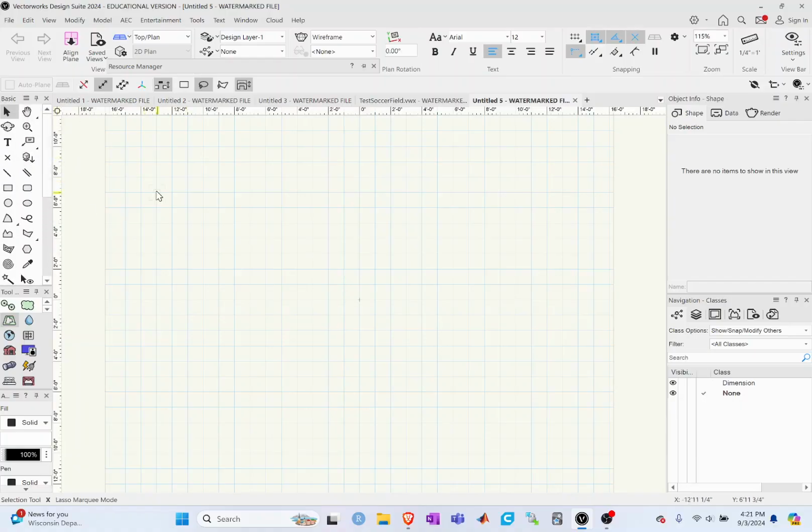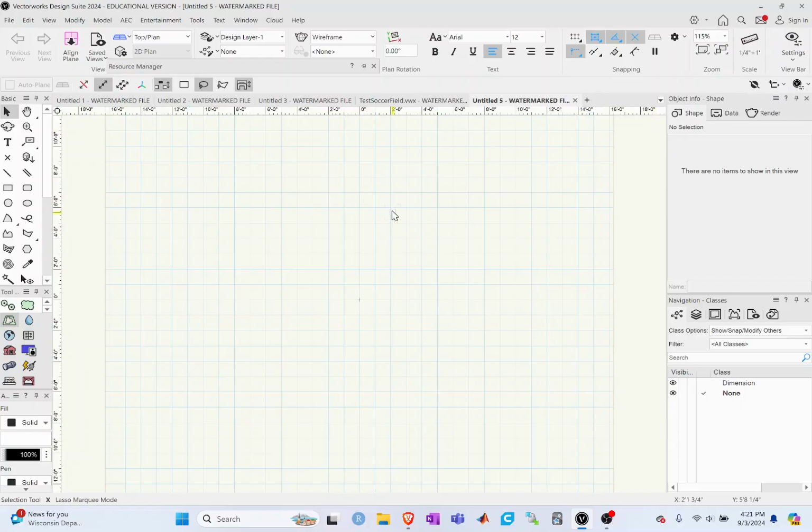So the one thing to be aware of is that right now Vectorworks is giving us a workspace that represents a sheet of paper. So if you see in the top right, we have a scale. Now this means we are at 1/4 of a scale. So 1/4 of an inch on this sheet of paper is going to actually be 1 foot in real life. Just for you to keep that in mind.